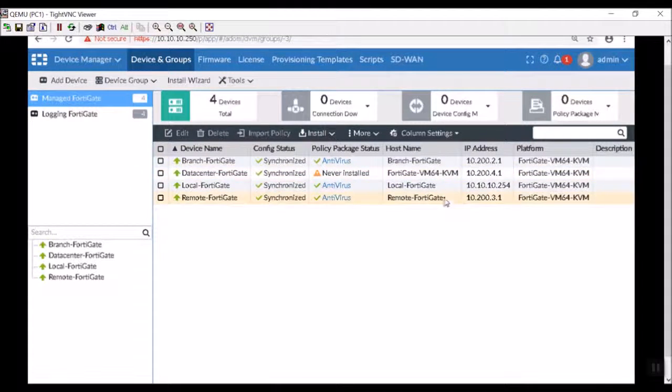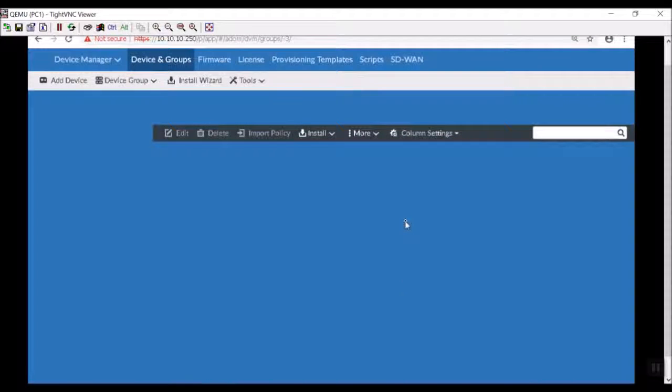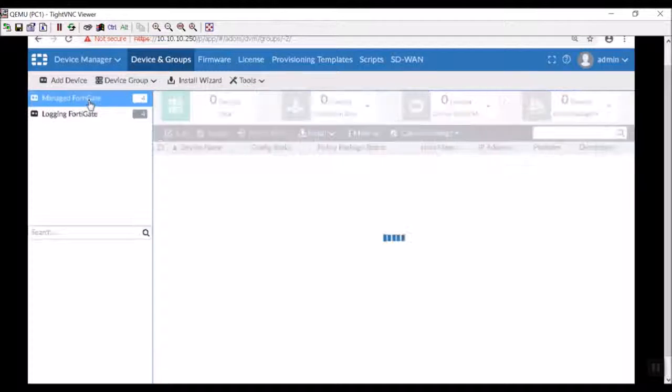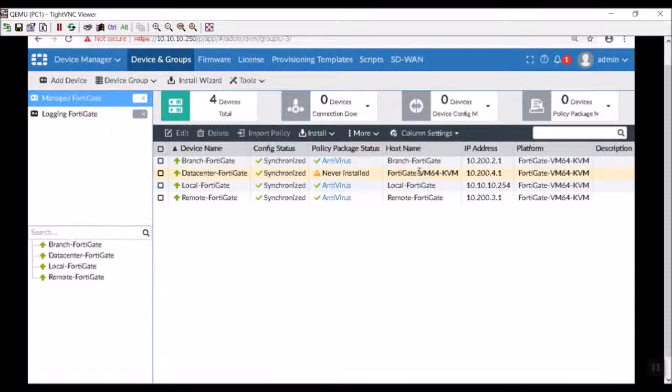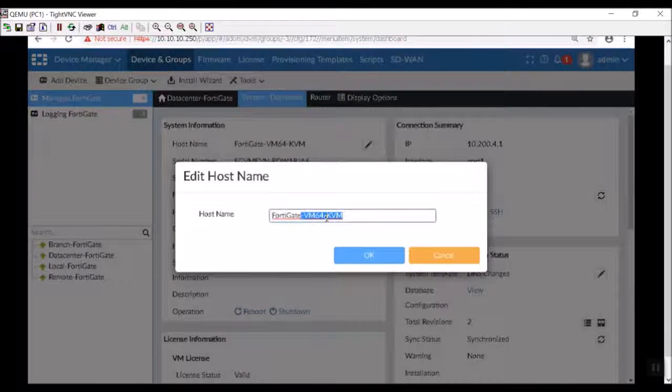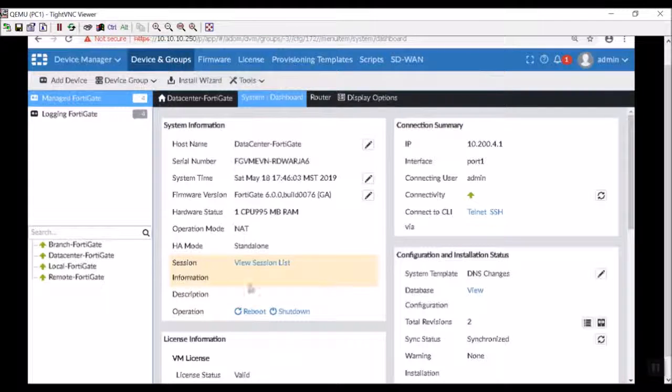Now, wow, look at that. I wonder why the host name didn't update itself. I thought I changed that. Let me hit F5 on the keyboard and make sure it just wasn't cached. Oh, yeah, okay. I'm going to have to check that out, because if you guys remember, I thought I renamed that host name. Huh, interesting. That must have just been the device name on the FortiManager. So here we go. Data center, FortiGate. There we go. That was my squirrel moment for the day.